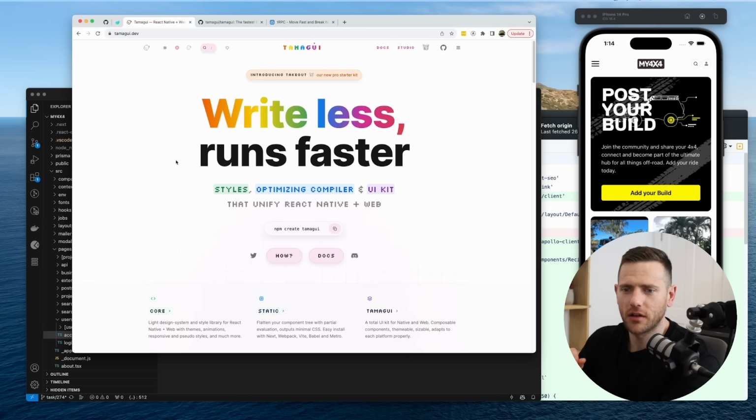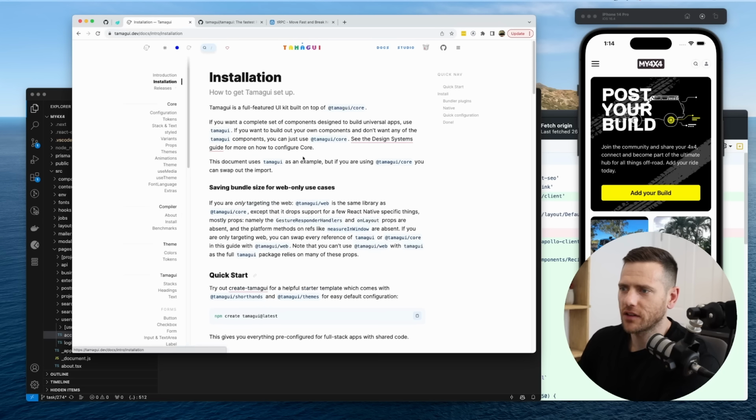And the only way to do that, or the easiest way I wanted to do that, was to just start as low level as we could, which was using just a Tamagui monorepo and then adding the pieces in. But Tamagui is a unified React Native and web component library. So they give us a whole bunch of components that we can use.